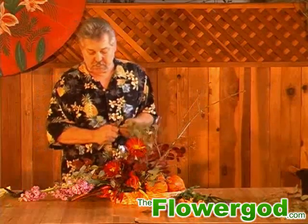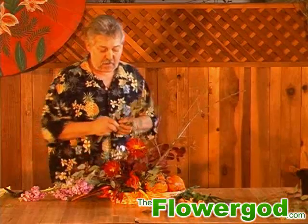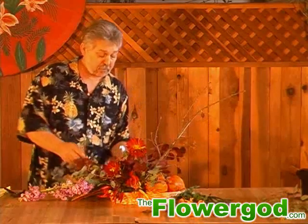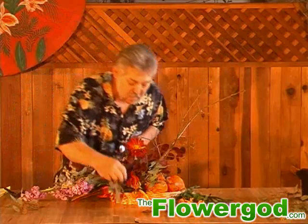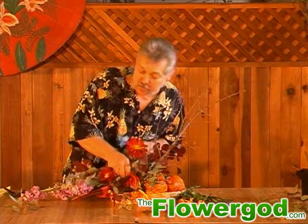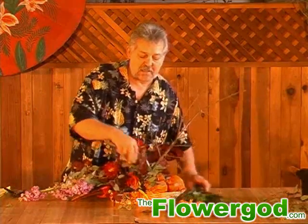A few more pieces here, and then I'll add some of the alstromeria. And then after I get the alstromeria in, what I want to do is add my filler to it. What that does, it just adds a little more brightness to it. I love it when foliages and flowers flow off of a basket or a container. What they do, they just add a little more character to your bouquet.